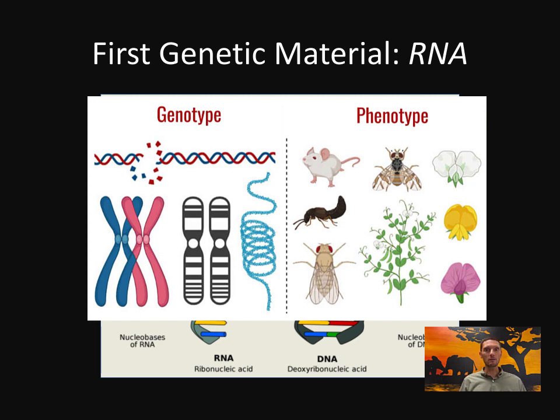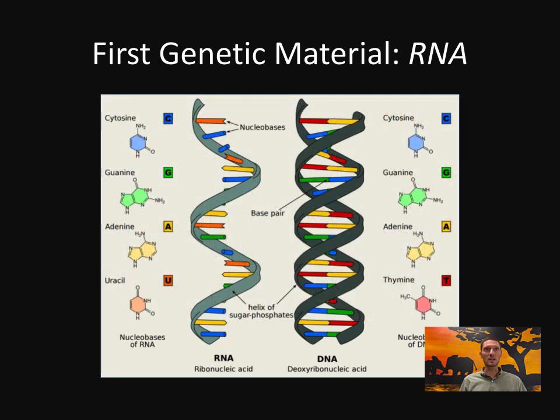And RNA, very similar to DNA as we've discussed, can store, transmit, and replicate genetic information. And so because of its ability to do all of these things, it probably was the first source or type of genetic material. As we'll talk about later in the course, enzymes, types of proteins, are essential to making proteins themselves and for living organisms to be able to survive. Enzymes are essential for life.